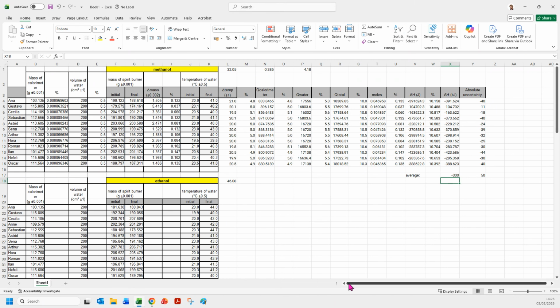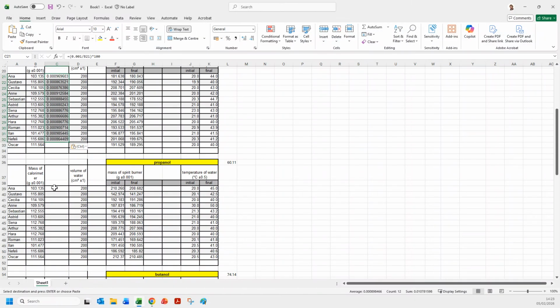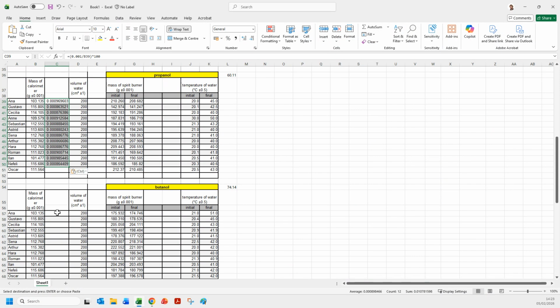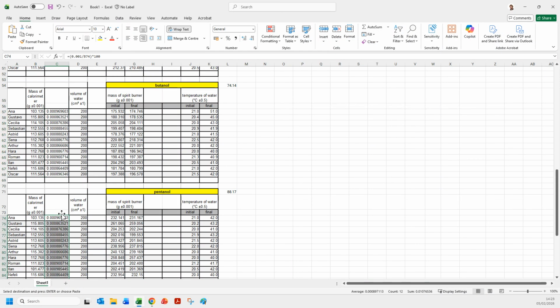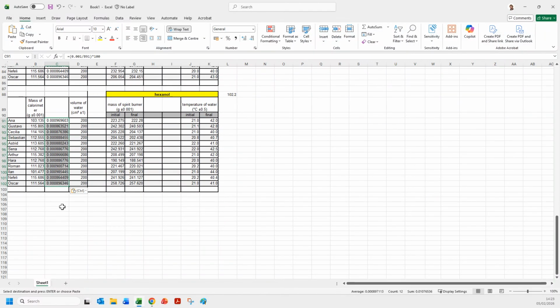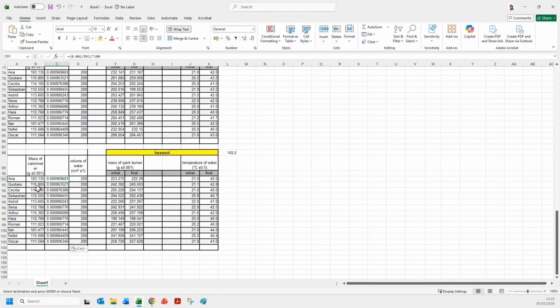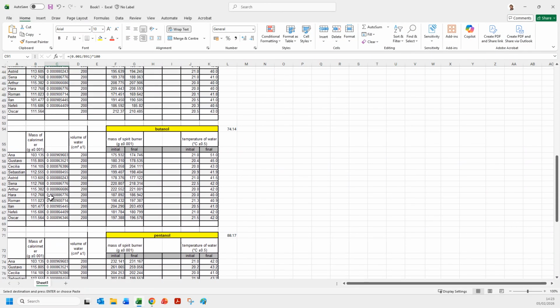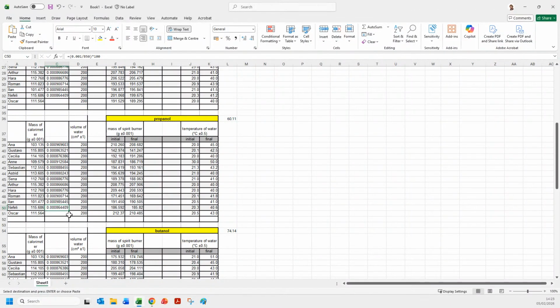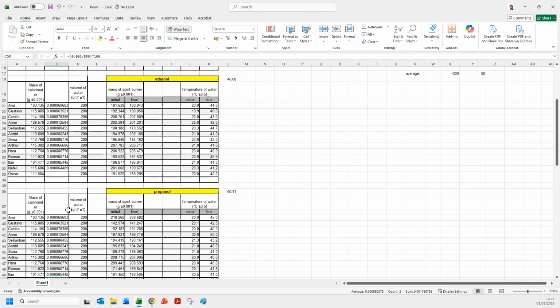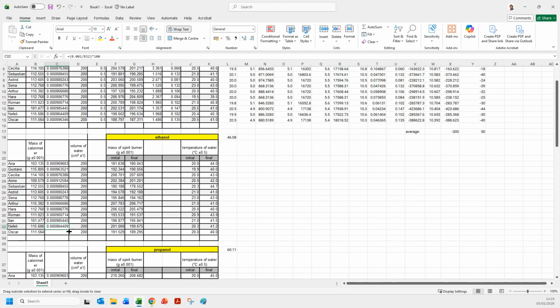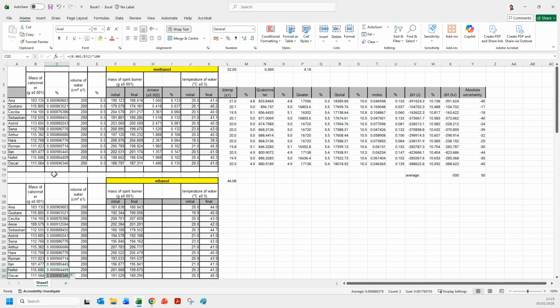So what I can now do is take those values and fill them down for our other alcohols. So I can take my percentage value here, I can copy that to there, I can copy that to here, I can copy this down into each of our alcohols. Now note that it's going to be pulling the values out of the appropriate cells each time. I'm going to have to add an extra one here because Anna only collected data for a couple of the alcohols before she had to leave.